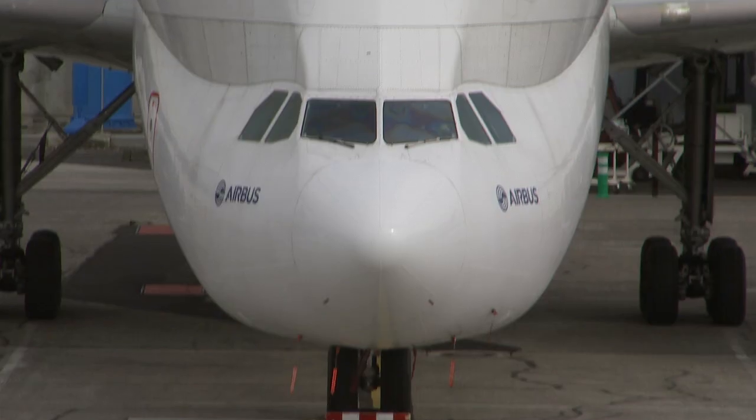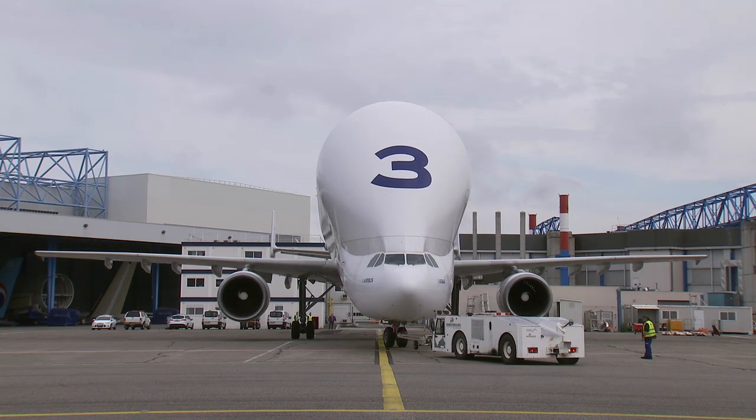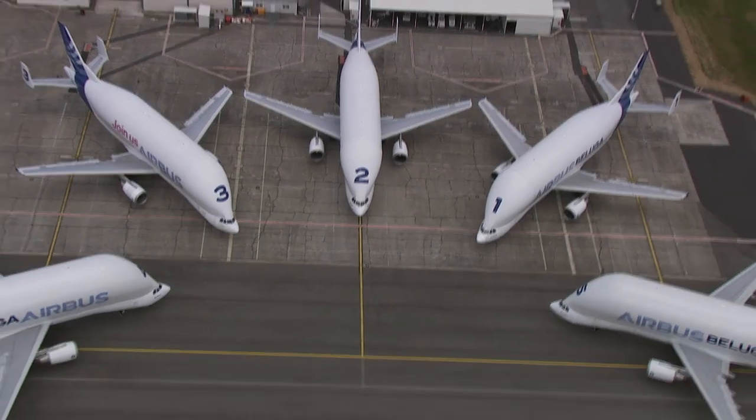They have not flown that much so far in the last 20 years, so we can continue to use the Beluga for many more years, and there's a great future for this aircraft. In fact, the Beluga is a great barometer of how busy Airbus overall is — because if the Beluga is working flat out carrying parts to and fro, that means the rest of the company must be pretty busy too.